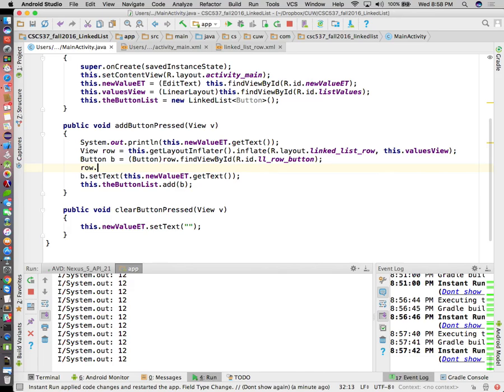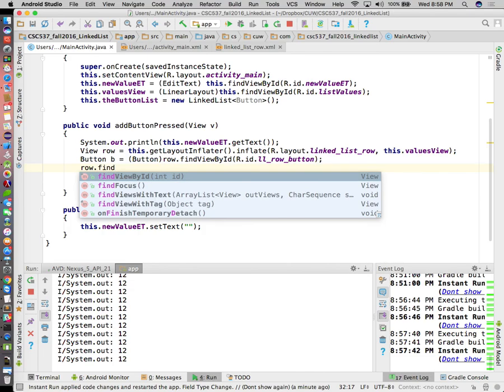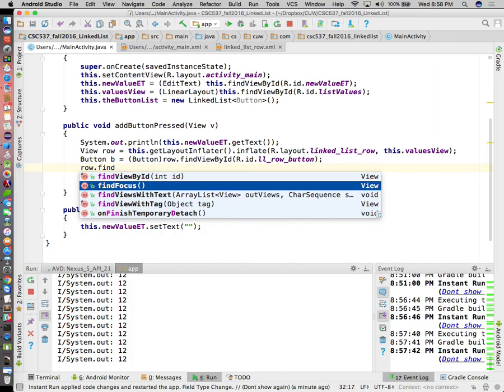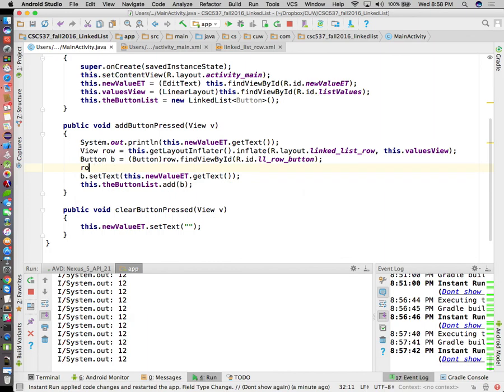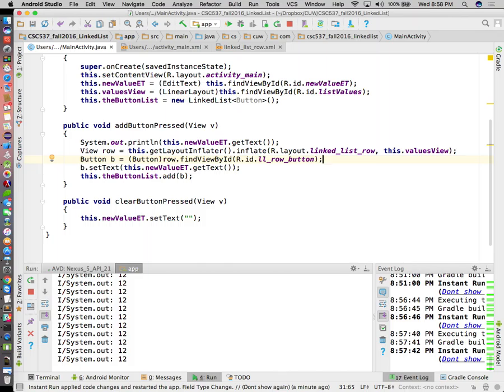I wonder if there's another version of that. Find view by ID. So when you are clicking add, are the values going on the buttons, or are we getting new buttons?